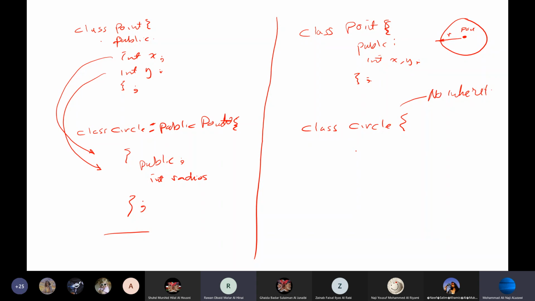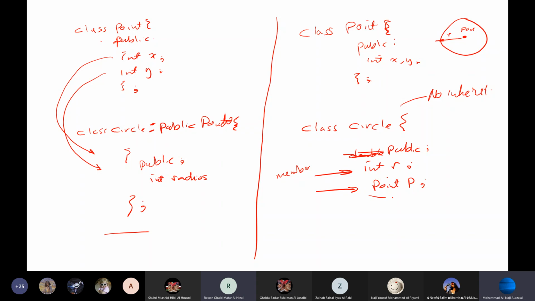So here I'll define, sorry, public integer r as a member, and Point p.